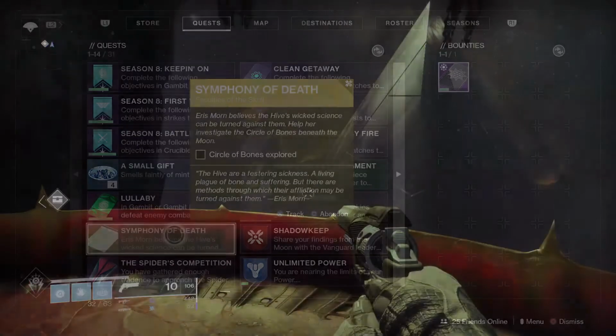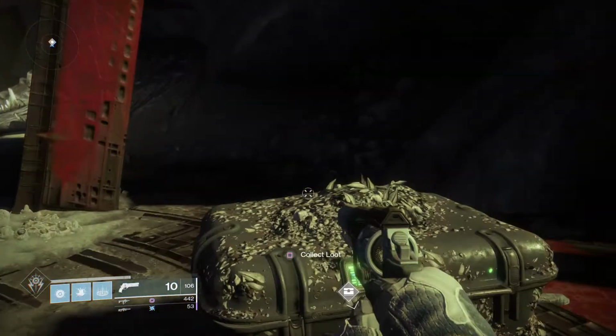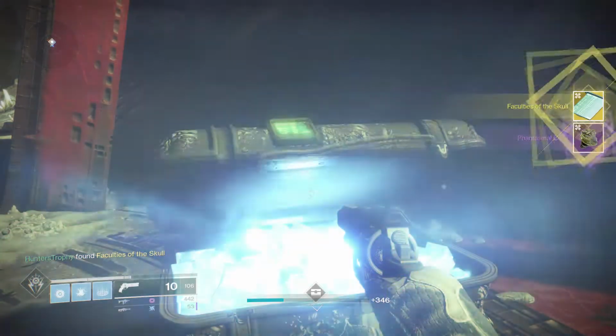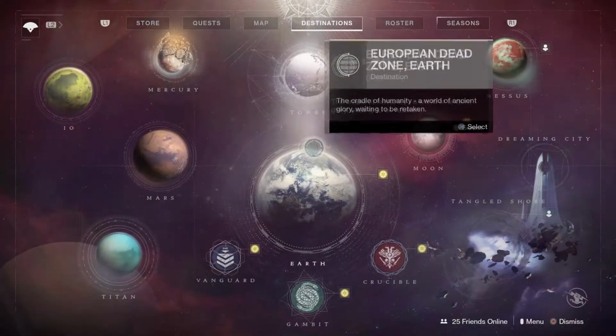Today we'll be covering the Symphony of Death quest, which you can acquire from completing the Memory of Moda at the very end of the Destiny 2 Shadowkeep storyline. Once you finish that bounty / quest, simply open the chest and then we can begin it.